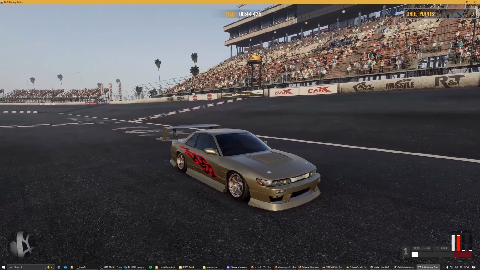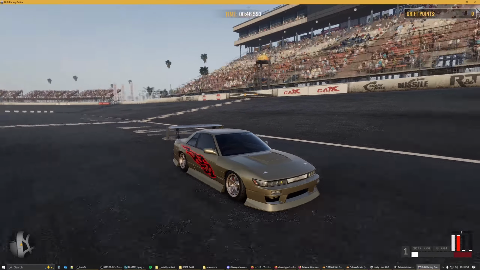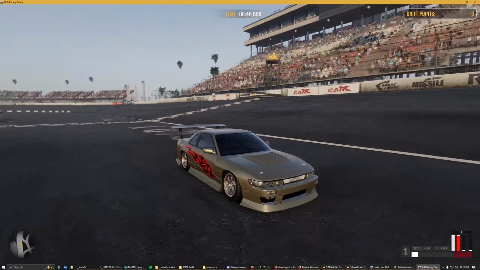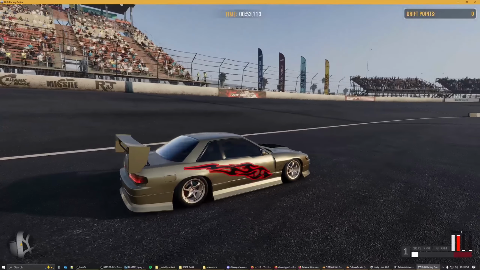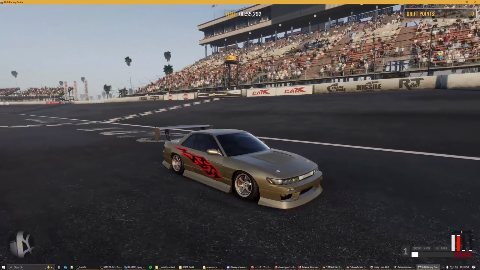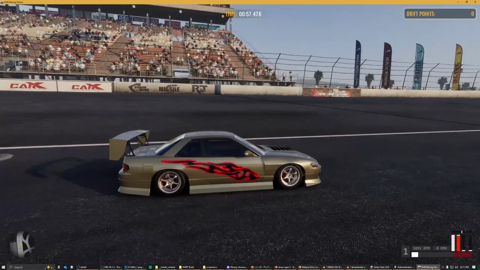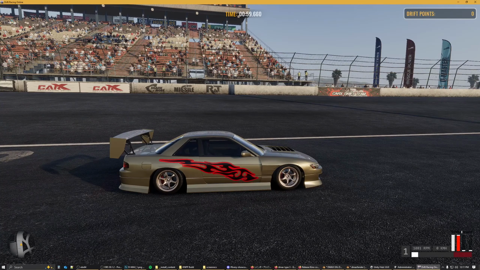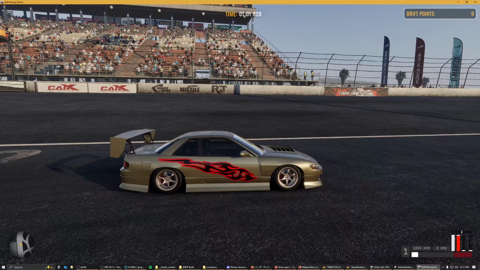Success! We have a working KNPP body kit. Everything is located nicely. UV maps are great. And we even have options for each of the body parts. Fantastic. I hope this video serves you well, and I hope to see your creations on the CARX modding forums.